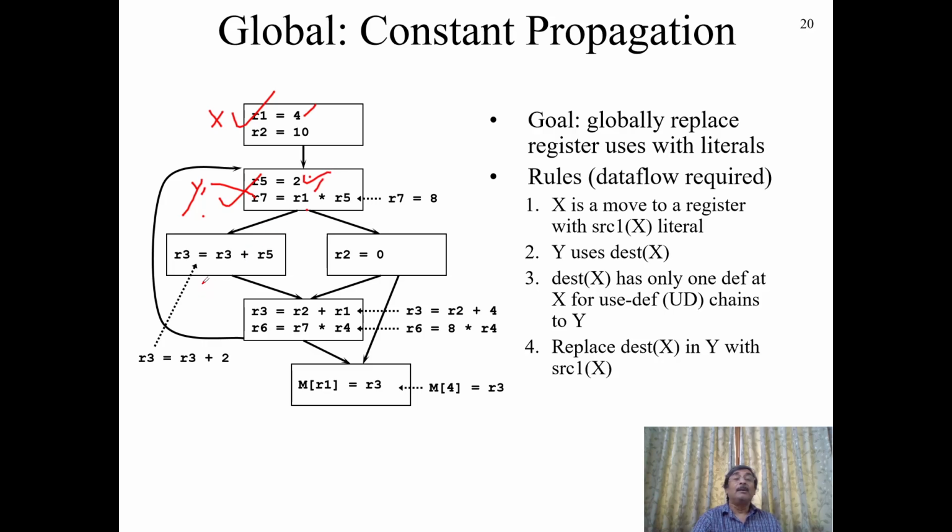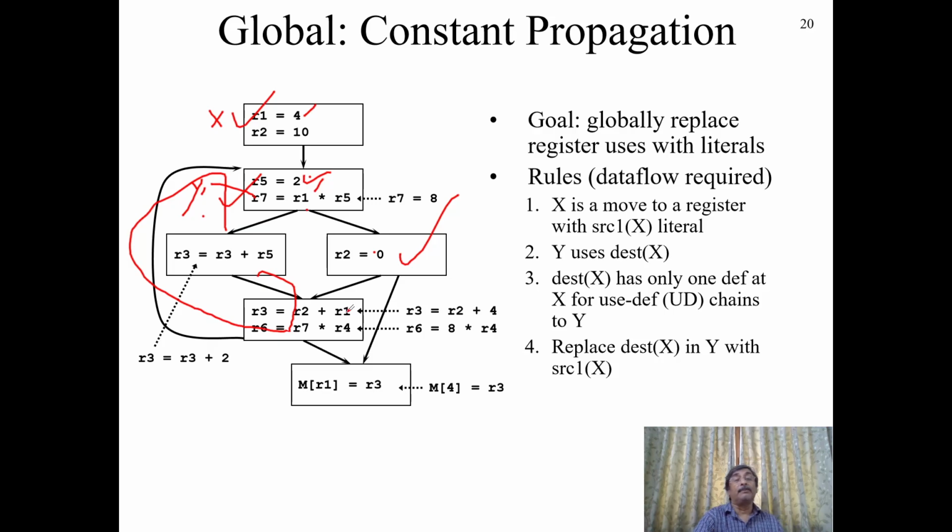Similarly here, what is R3? If I look at this, R3 is not here, but where is R3? R3 is, if you come like this, and then go back and come again. So R3 is R2 plus R1. In this journey, R2 remains 10, right? No, R2 is 0, not 10. This is my R2. R2 is 0 and R1 is 4.